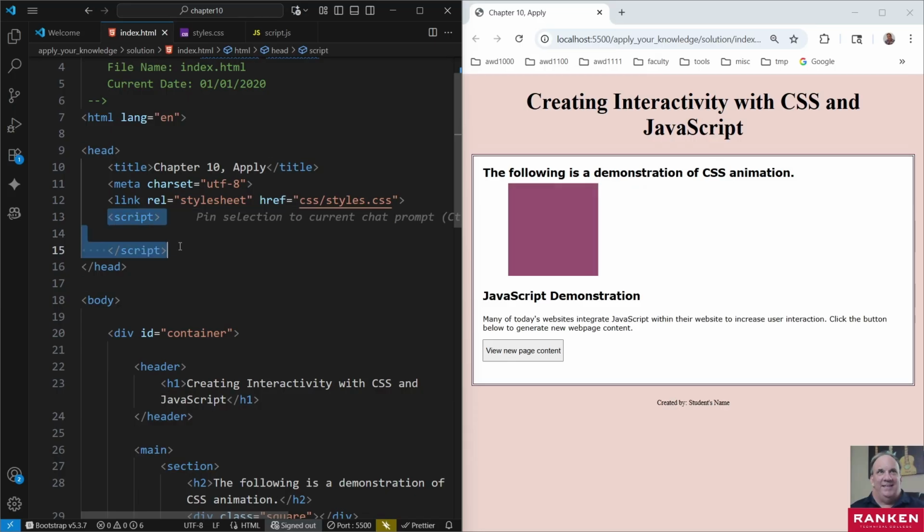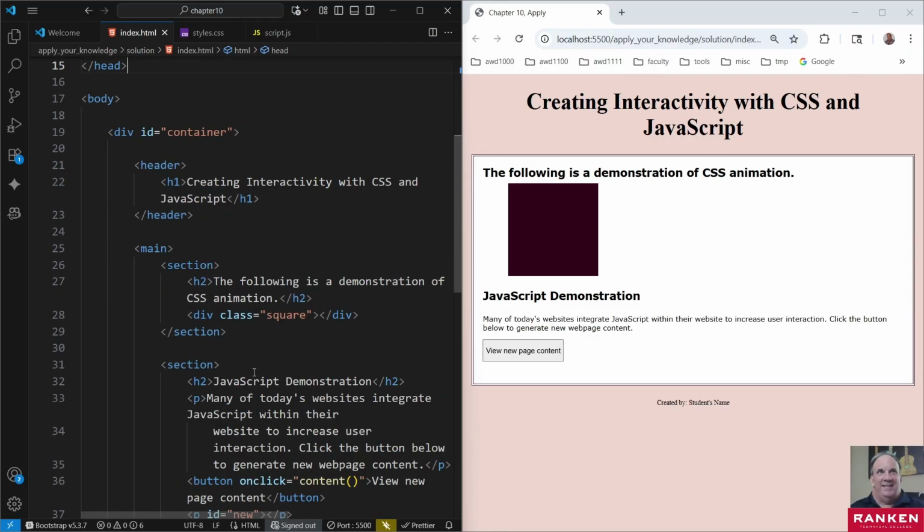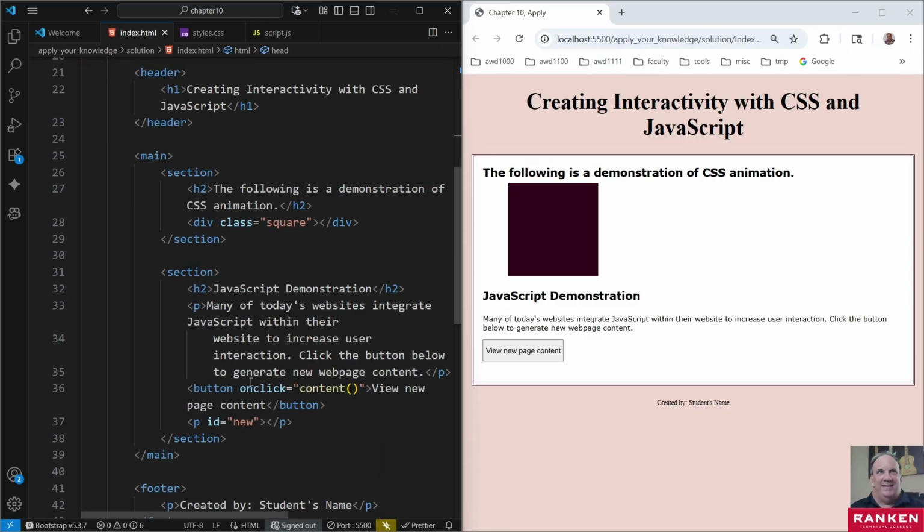You could also put it up here as well. But once again, same thing I spoke about earlier. What's going to happen is it's going to load this JavaScript before it really loads the rest of this page, right? And like I said, in our case, it's probably not going to matter.